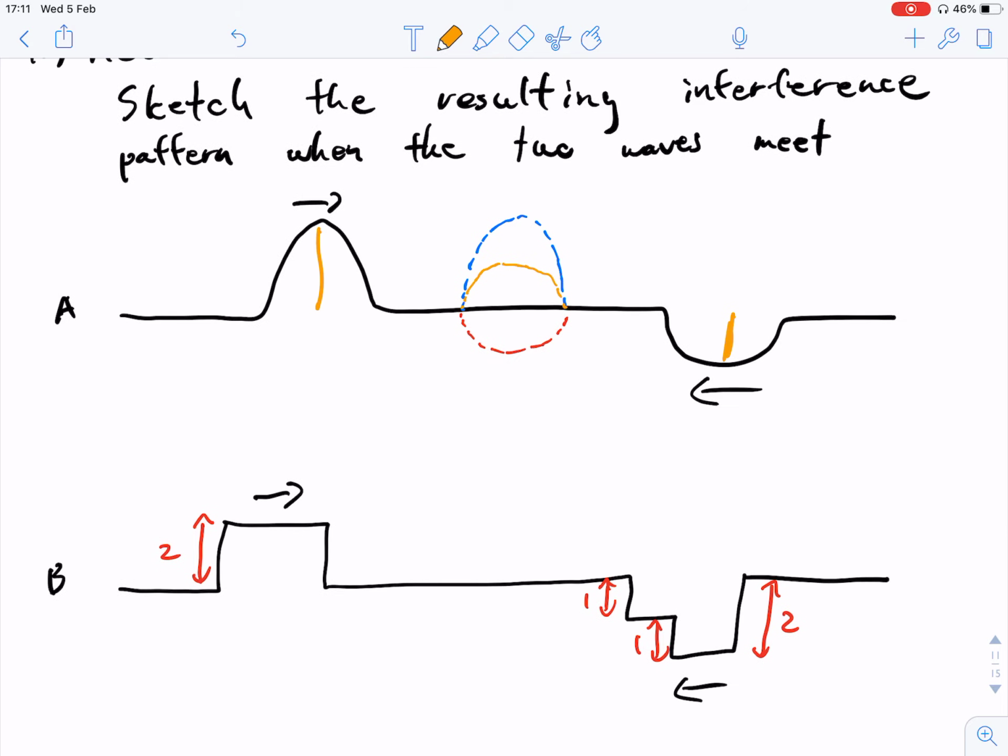You don't need to be too accurate with your diagrams, but a good approximation with a few key features, like for instance, the examiner may look for the fact that the middle part is the higher part and that it slopes downwards. Okay, that is sort of what the examiner is looking for.